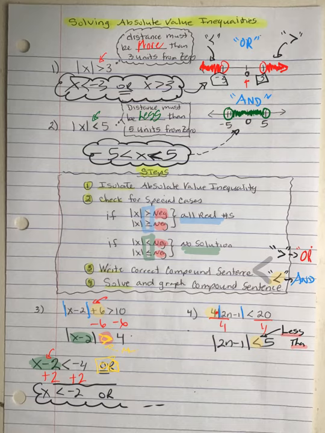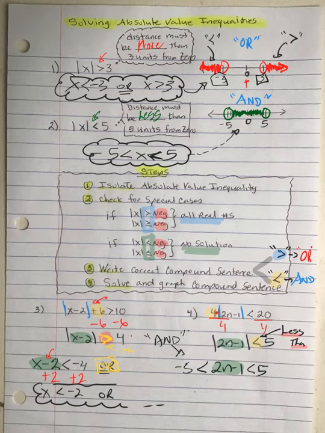So notice if it's less than, you write a compound and; if it's greater than, you're going to write a compound or. So we have to write all the numbers that are in between 5 and -5. So wouldn't we say all the numbers that were in between? Notice we're rewriting what's inside, and it has to be between 5 and -5. So we had to write a compound and sentence.